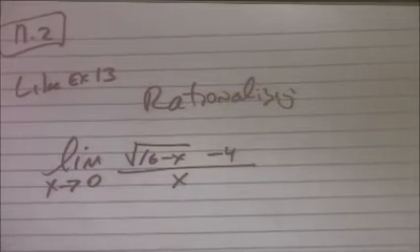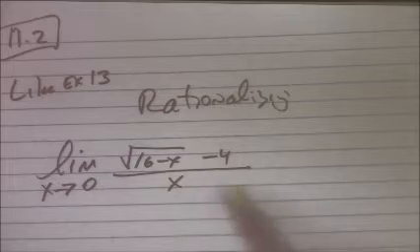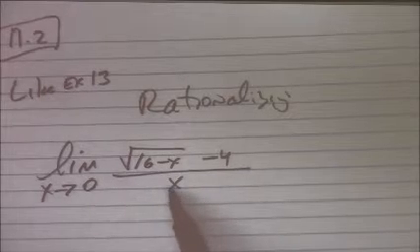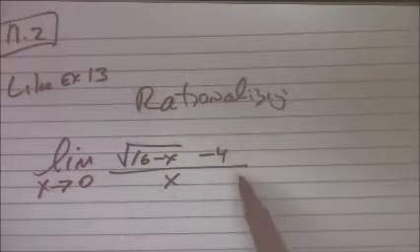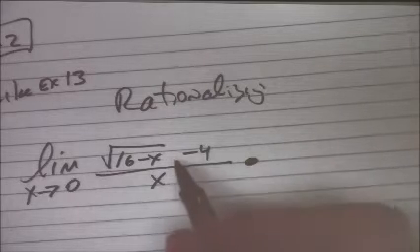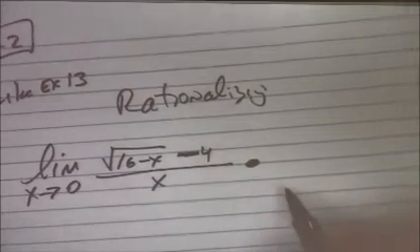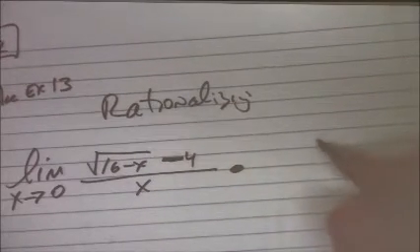Okay, so what we're going to do is we're going to work on removing that and working this out. Right now we can't go to 0, we can't factor that. So what we're going to do is play with this. We're going to take this entire thing and we're going to rationalize it by, because that's minus, we can put a plus and then things will cancel out. Okay, so let's play with this.